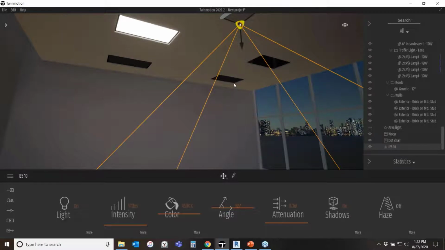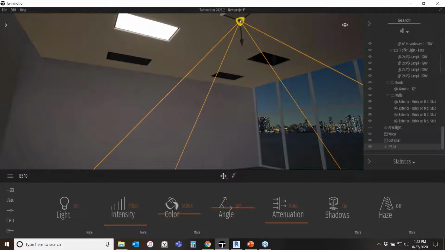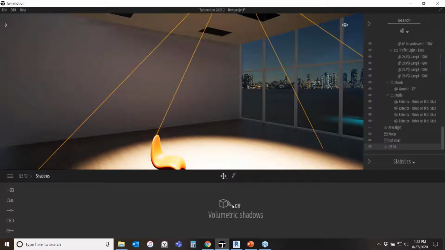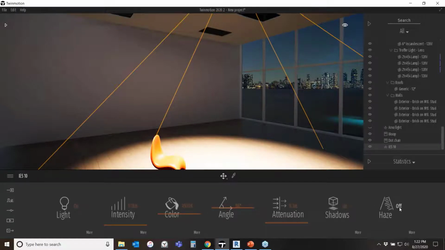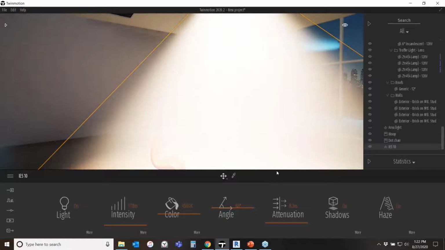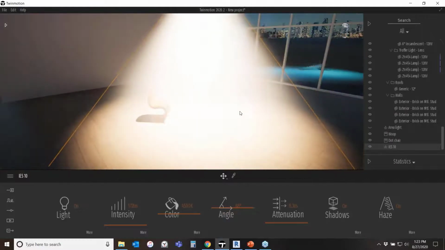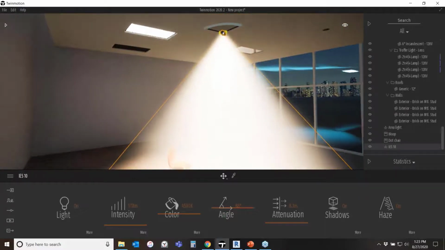And while I'm showing this, it kind of gets into more of the volumetric effects from the lights, but since I have it here, I'm going to show it. Shadows are turned on right now. If I click the more button under shadows, we can turn on these volumetric shadows. Once those are on, and then we turn on our haze, we're actually going to get this kind of beaming type of foggy light coming from our light source.